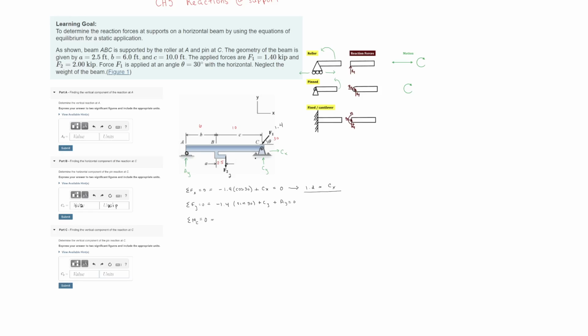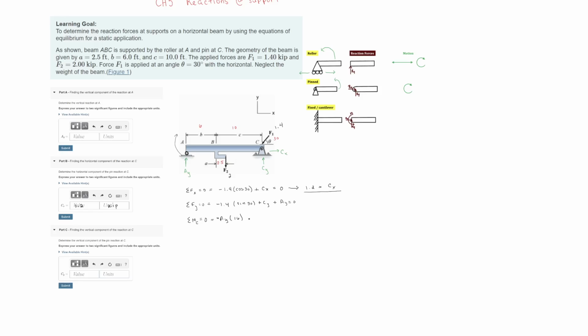Since it's at point C, then we don't have to worry about any of these forces. We only have to worry about the F2, and we have to worry about the Ay because it's what's going to make it rotate. None of these other forces is going to make this system rotate, right? So to start with Ay, you do Ay times the distance. Now, since the force is in the Y, the distance is going to be in the X. The B is 6 plus 10, which is 16. And that is going to make it rotate clockwise, so it's going to be negative.